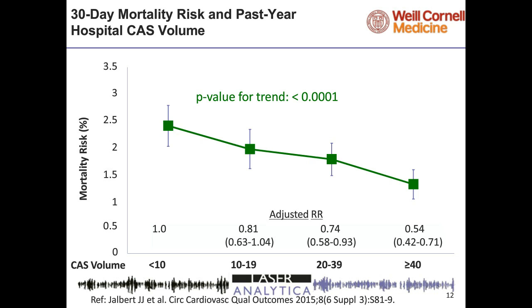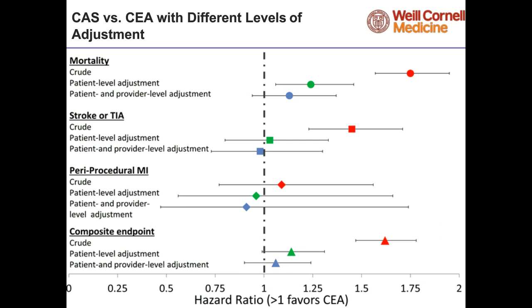So in this slide, this is a study where we compared the effectiveness of carotid artery stenting to carotid endarterectomy. Carotid artery stenting is a percutaneous procedure where they insert a stent in your carotid artery. Carotid endarterectomy is an open surgical procedure. We looked at a number of outcomes, but if you focus on mortality and the first few effect estimates, the dot that's in red compares stenting to endarterectomy for mortality. This estimate is highly confounded. Patients receiving carotid artery stenting are indicated for it because they're at high surgical risk. So they're already coming with comorbidity burden, and they're already pretty sick. And so that estimate is highly confounded.